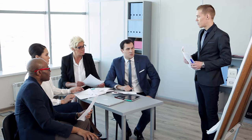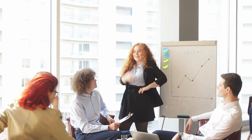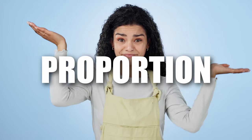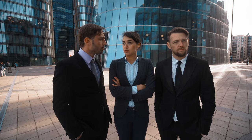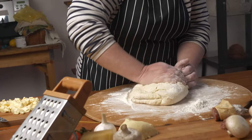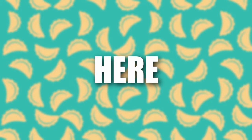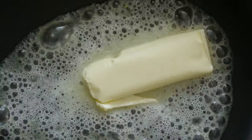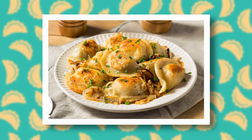We don't have a Pierogi Institute — at least not one that is popular and generally respected by Poles. So dough thickness, ingredients, proportions and taste will differ wherever you try them. For most people, the only correct recipe is the one according to which their babcia prepared pierogi. So if you ask which place has the best pierogi, opinions are divided. Onions and bacon fried in butter are commonly used as a topping to enhance the delicious flavor of the pierogi.